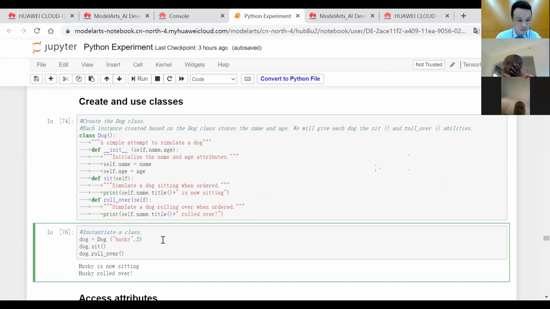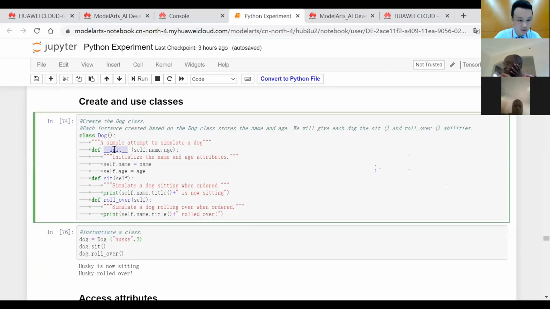What does init do? Initialize, yeah. That's the constructor, isn't it? This function is similar to the structure function in Java's class. It's a structure.